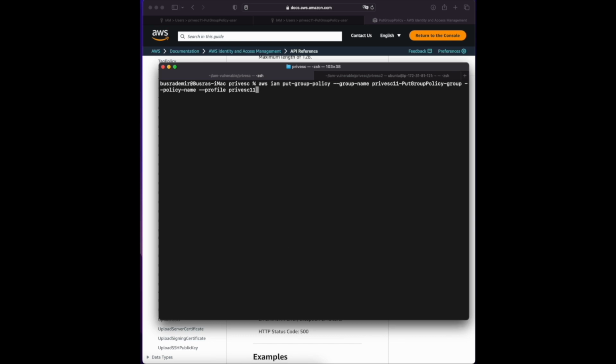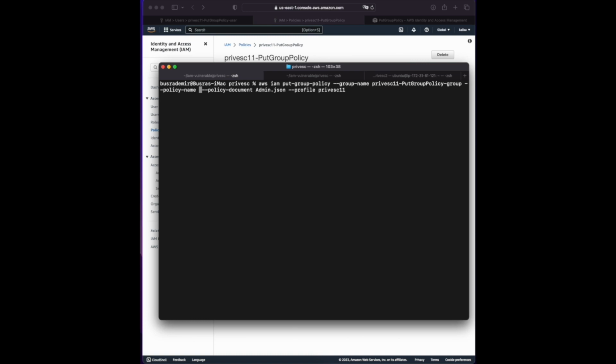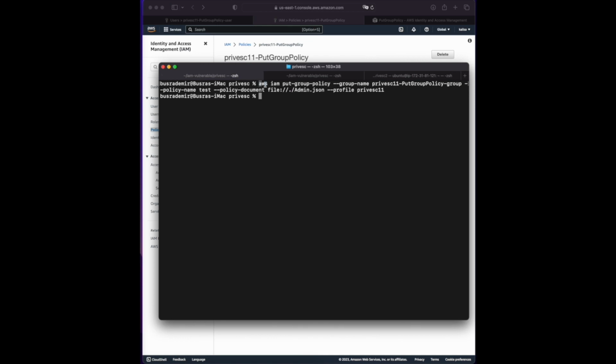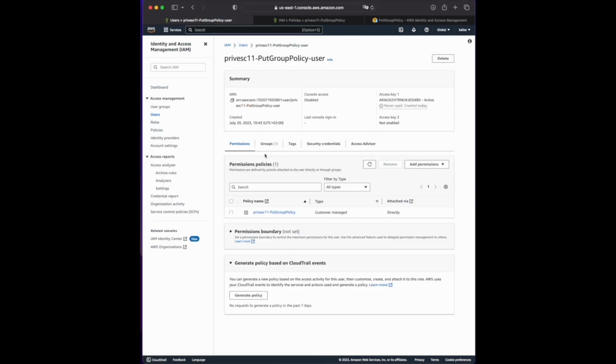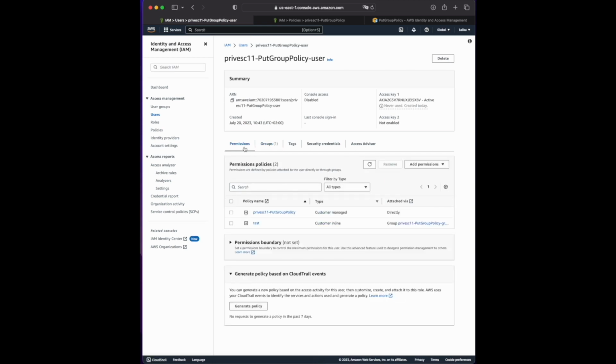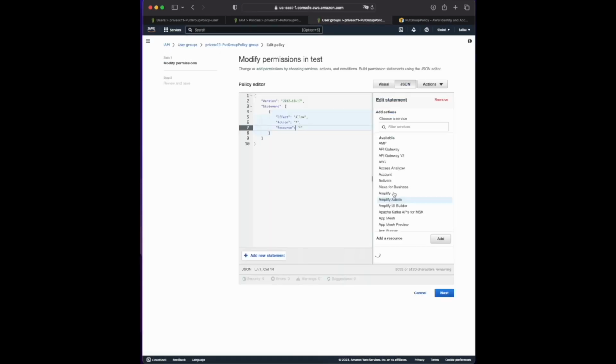And then we also need to give the policy document. We can create it locally and just give it like that. It should be with the following content. So here is also the admin.json file that I created with the full administrator privileges. Let's see how it will look. We're just giving it in here with this syntax, and the policy name is test. Since it did not give me any error messages, if we check here, the policy is just edited, the test that we are talking about. And in this way, we also escalated the privileges to administrator privileges.